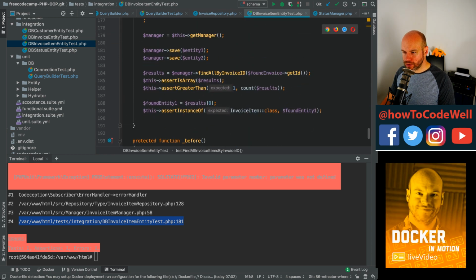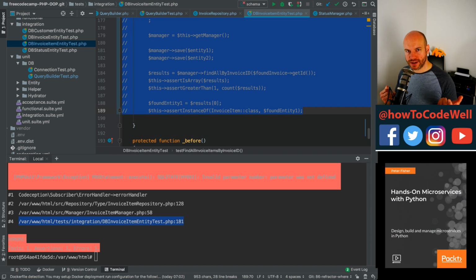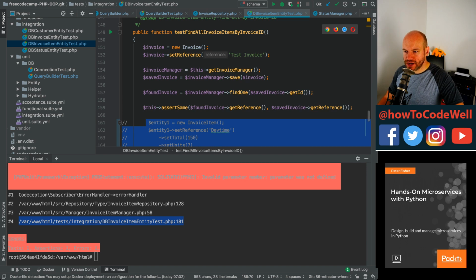This is the problem with some of the integration tests. Because you're testing more than one thing, you can quite rightly question, well, at what point is this failing? Is it in point A or is it in point B? This is doing a bit of work here, because we're instantiating a new invoice, getting the invoice manager, saving it, then finding it.